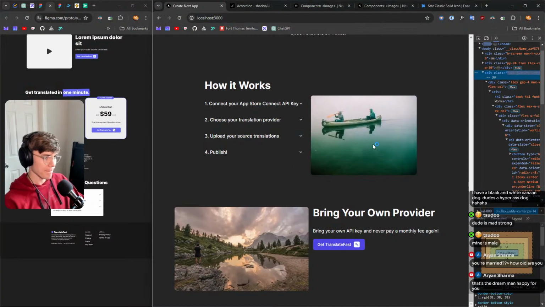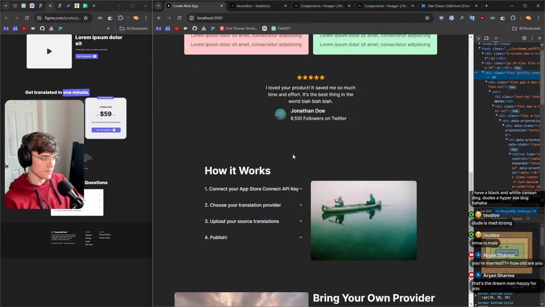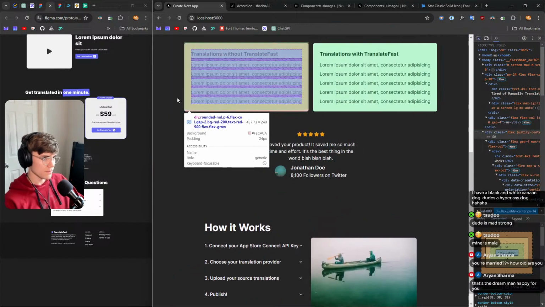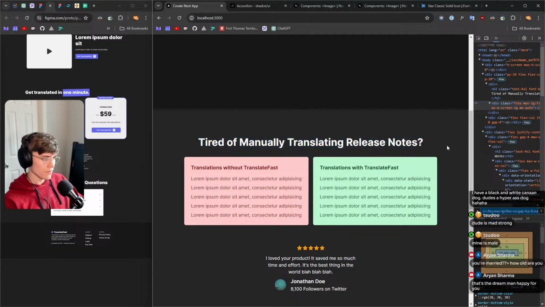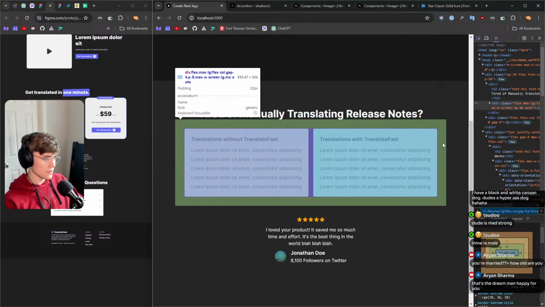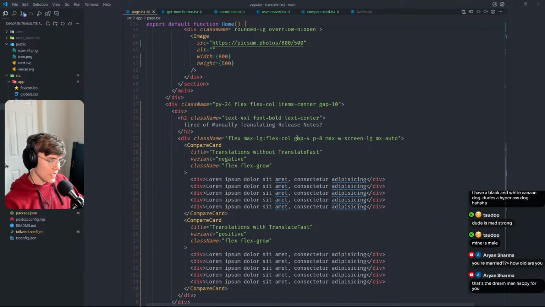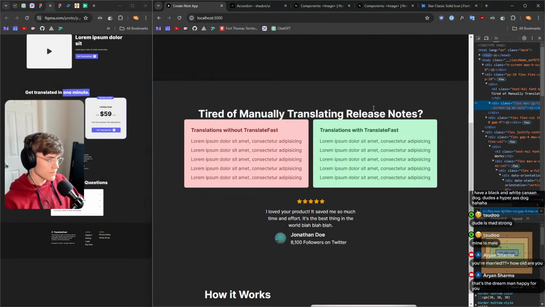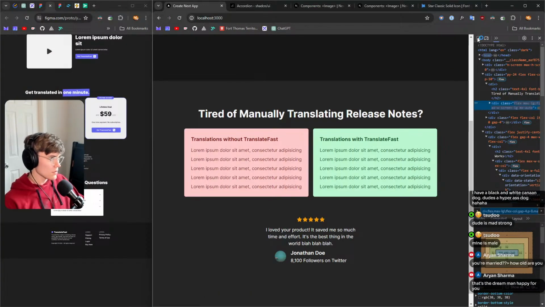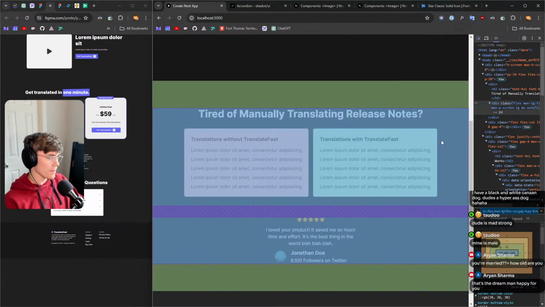Anyway. It's fine. We'll get it later. I keep saying that, but... I also need to get rid of this padding here. On this section, P8, right here. No, PX8, PY8. There we go.